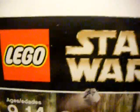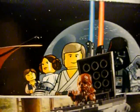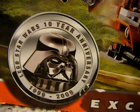And yeah, just like with all my LEGO Star Wars reviews, we're going to start with the box. So here we go. The box is humongous, as you can see here. And here we have the original LEGO Star Wars logo on the top, with Han Solo, R2-D2, Princess Leia, Luke Skywalker, Darth Vader, Stormtrooper, and Boba Fett on the top. And this is an exclusive anniversary edition. Right here we have the seal, LEGO Star Wars 10-year anniversary, 1999 to 2009.